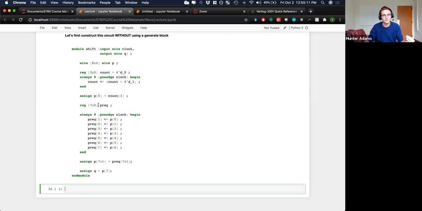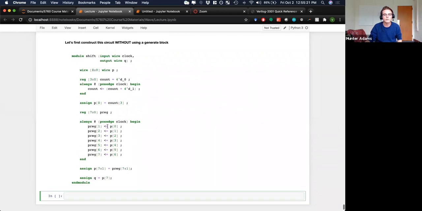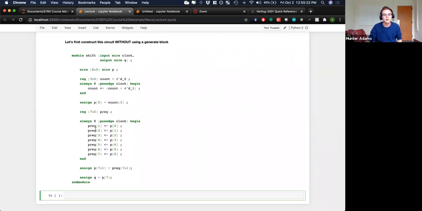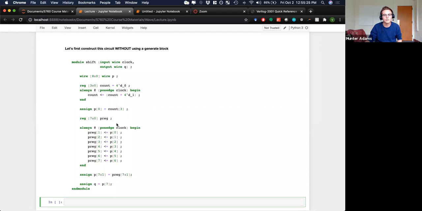And then at every rising edge of the clock, we shift through this shift register, right? And I'm being a little bit careful here because within this clock logic, I need to be using registers as opposed to wires. So I'm doing a little bit of footwork here just to make sure that I'm using registers where I need to be using registers and wires where I need to be using wires.